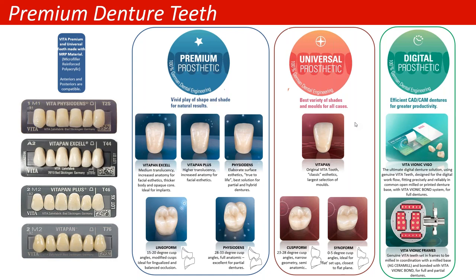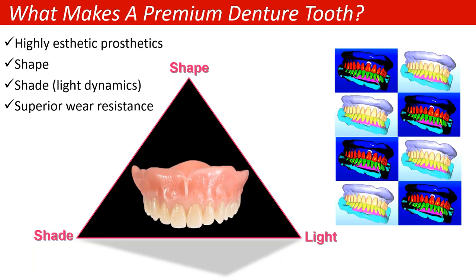And then, of course, we're really getting into the digital dentures as well. We have what's called the Vionic DD frame. I'll go over that, and then also the Vigo as well. So today's world is looking at teeth. How do they show? Do they look like denture teeth, or do they look like natural dentition?